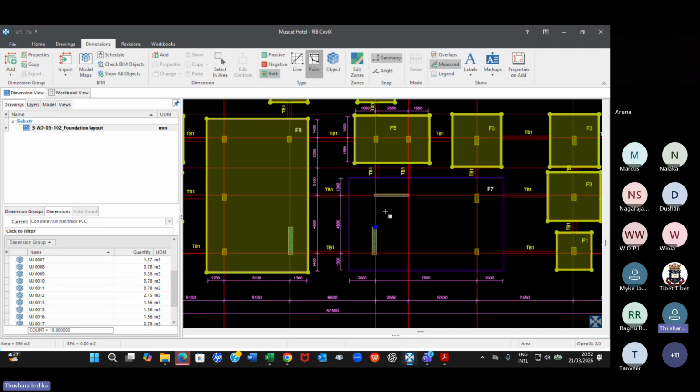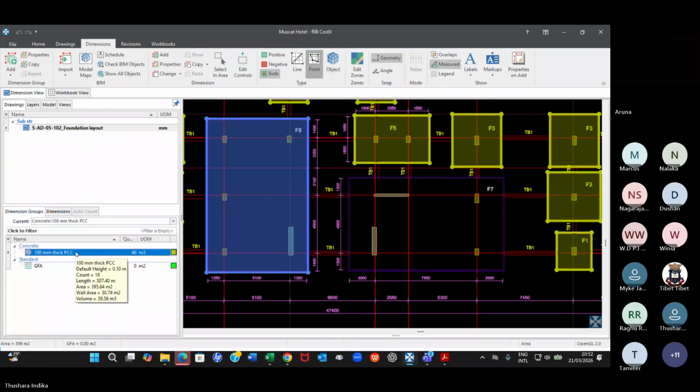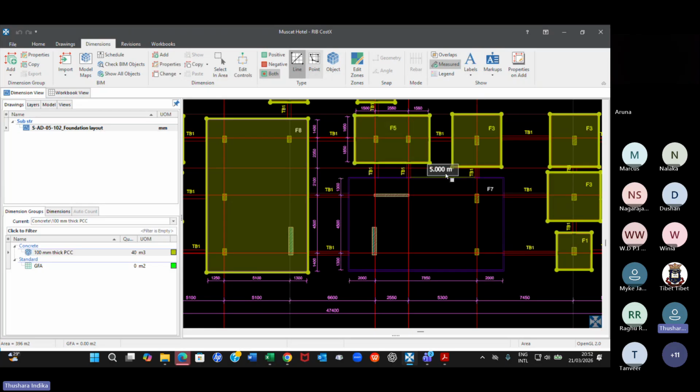If you want to add them back, of course, you have to go back to dimensions and keep your cursor here, right? And then you have to use line mode or point mode.